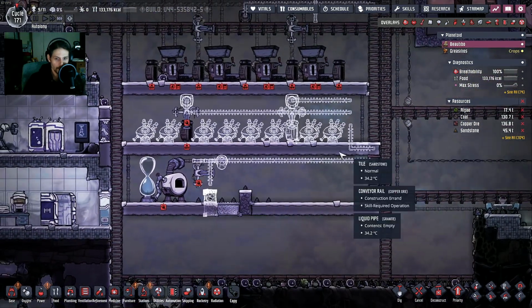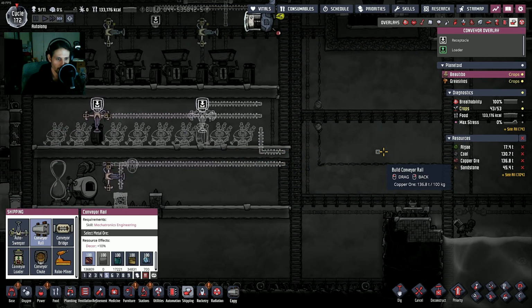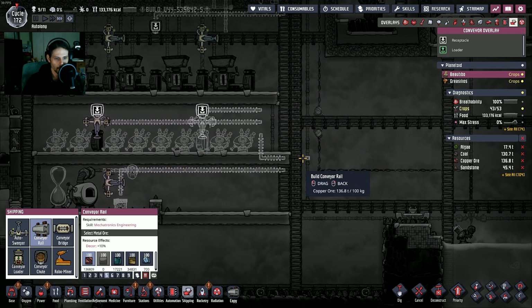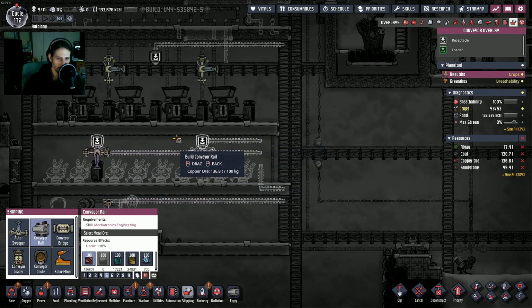And then we are already making some input lines as well. As we can see, I still haven't decided how things are going to go, but at least this part I know is going to go like this. We have this line over here which has coal and clay coming through. We're going to put a filter. One goes one way, the other goes the other.